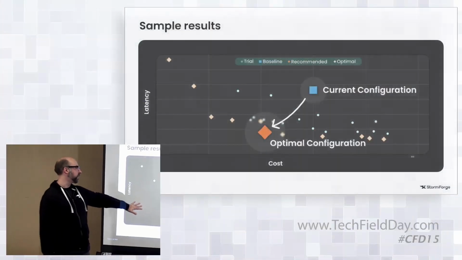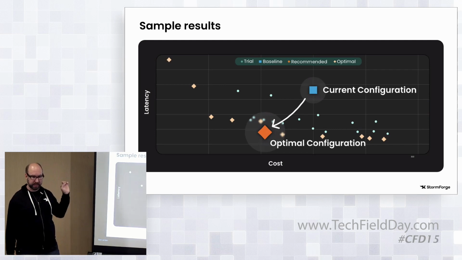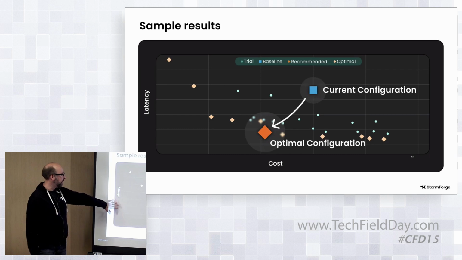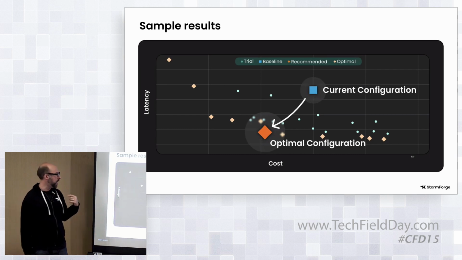So final point on Optimize Pro. This is what I'll call a facsimile of a live environment, because this displays a lot better as far as font sizes go for presentation purposes. But in this example, we've got latency versus cost. So the application under test was trying to get the latency as low as possible.